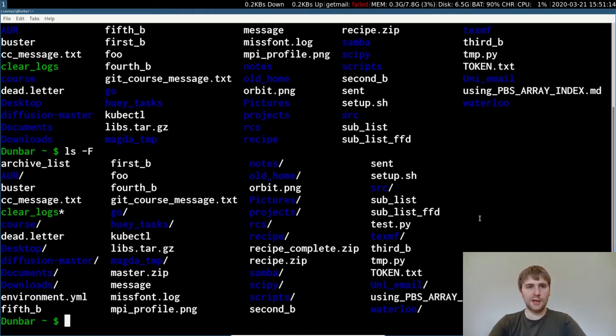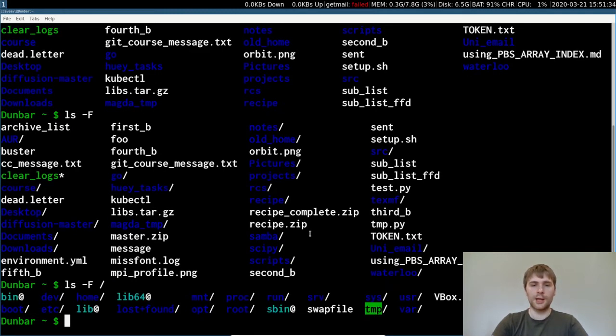Before I talk any more about what we just did here, I'm going to make one more modification to the ls command that we run. So let's run ls space -F, another space, and then just a / by itself. Hit enter again, and you find that now the output is very different. We're getting a completely different set of files and directories. We even have some of these extra characters appended here.